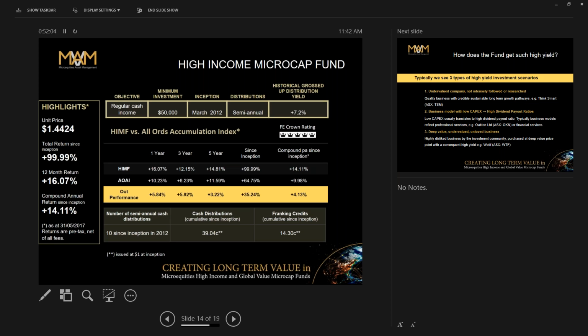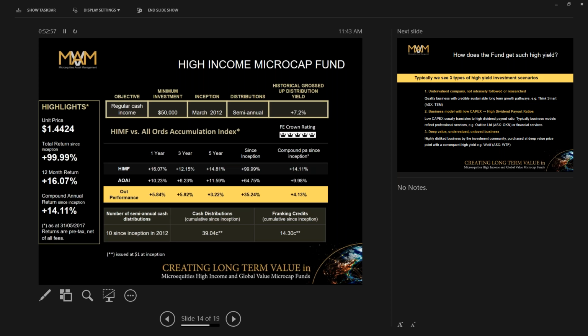And why am I so confident that we're going to maintain that untarnished cash distribution payment history? Because we own 32 industrial businesses whose underlying business models underpin the security of that dividend income stream. If any of those 32 business partnerships should, for whatever reason, suspend or curtail their dividend program, it will not markedly affect our ability to pay our distribution commitments. So the underlying solidity and the security of the dividend income stream is absolutely phenomenal, and that's what gives me confidence that when we reach a 10-year track record, and I'm talking about this fund 5 years from now, I'll be talking about a perfect track record of distributions.